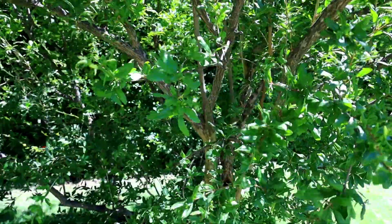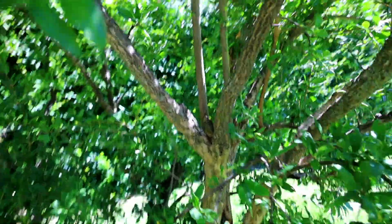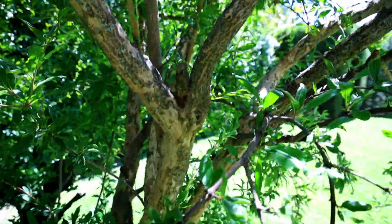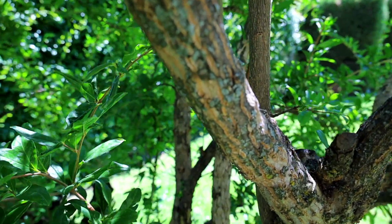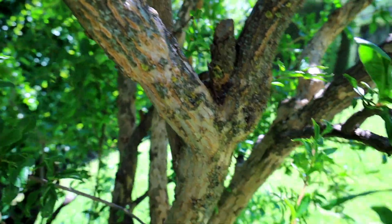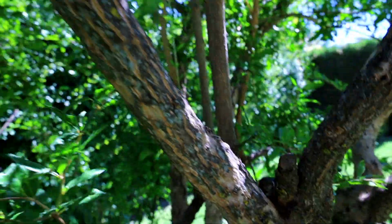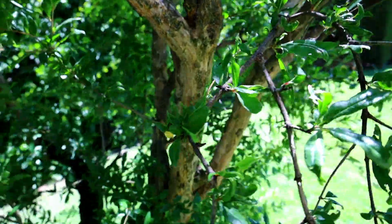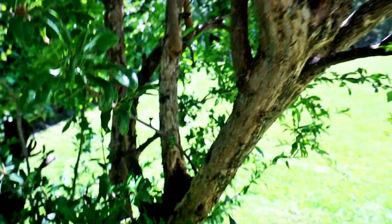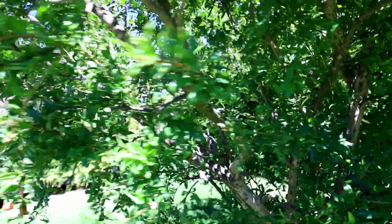There is something else that I've been considering for quite a few years now, which is to do an air layer. So if we go into the tree here, the bark gets quite dry and then flakes off, you can see, but it does form this lovely pattern, and there's some quite good candidates here. It's getting quite thickly grown in the middle. Possible branches that I could air layer. Maybe next spring I'll have a go.